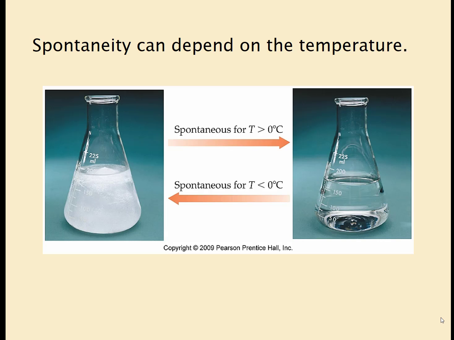So again, temperature can determine spontaneity, and this is the example that I was talking about. If the temperature is really, really low, it's spontaneous or thermodynamically favorable to form solid water or ice. And if the temperature is high, then that's not going to happen. So it's going to be non-spontaneous if you are at a temperature above 0 degrees Celsius.